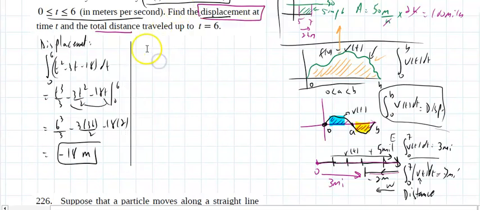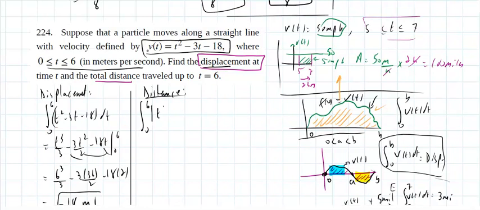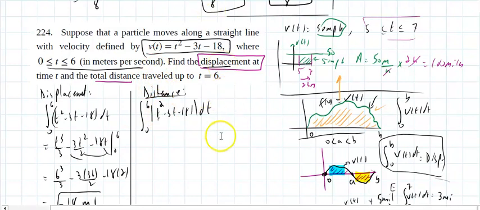Now, if I want to figure out what the distance is, I'm going to say that's the integral from 0 to 6 of the absolute value of t squared minus 3t minus 18 dt. Now we have a problem. With technology, just plug in the absolute value key in a calculator. It will tell you what that is. That's really simple, but we're not allowed to use that yet. Hopefully, one of these days we start doing that. Setup is the crucial part.